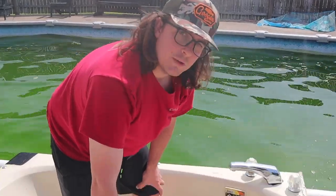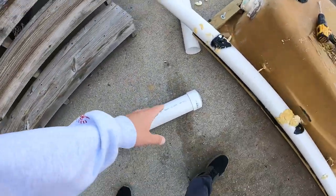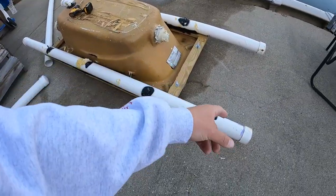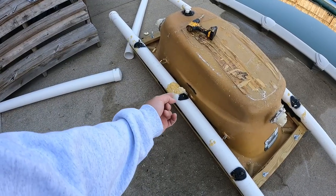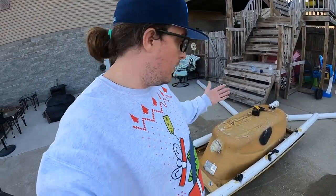Looks like we've got a few more trips to Lowe's. We went back, got more PVC, and are cutting holes in it to line up with the bolts. Once we get it all lined up we'll put the new PVC on top of the old, drill straight down, and put one single bolt through the tub, the wood, and the PVC. It's not ideal but I don't think we have another choice to avoid taking everything off and re-bolting. Hoodie's supposed to be here tomorrow and hopefully she'll be ready for water then — fingers crossed.